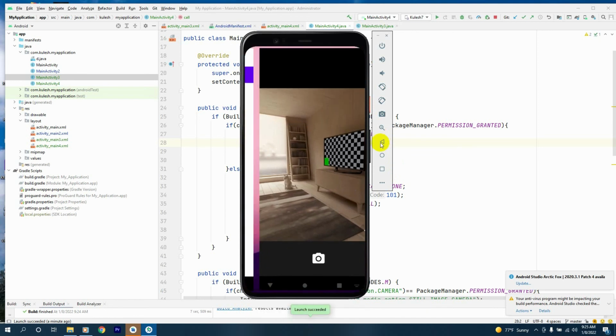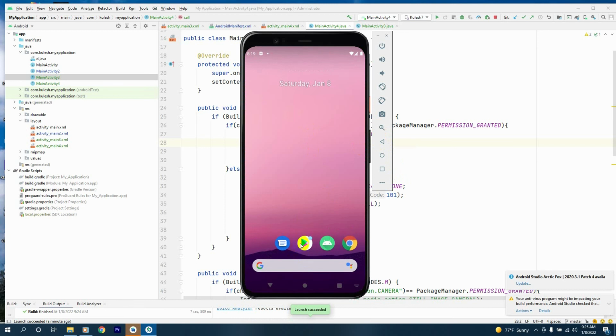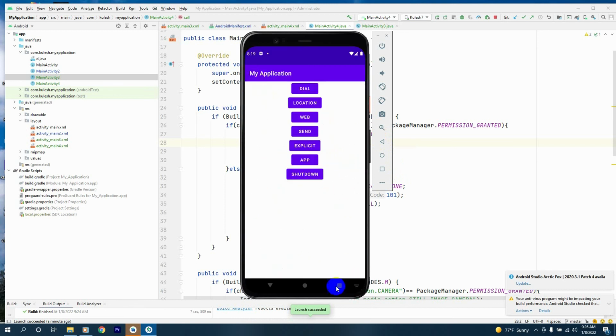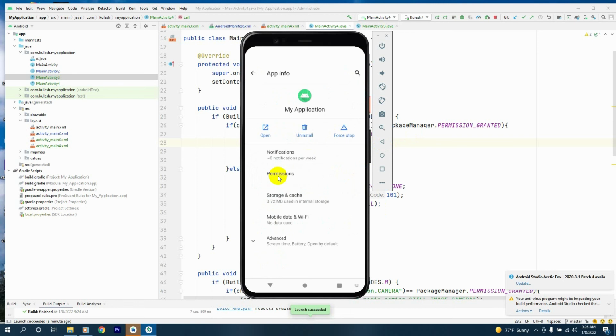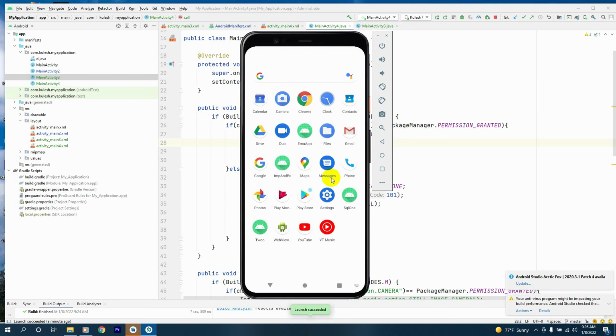Actually, we'll check when this doesn't have permissions granted. We'll go to our application and uninstall this application now, and we'll run this again.